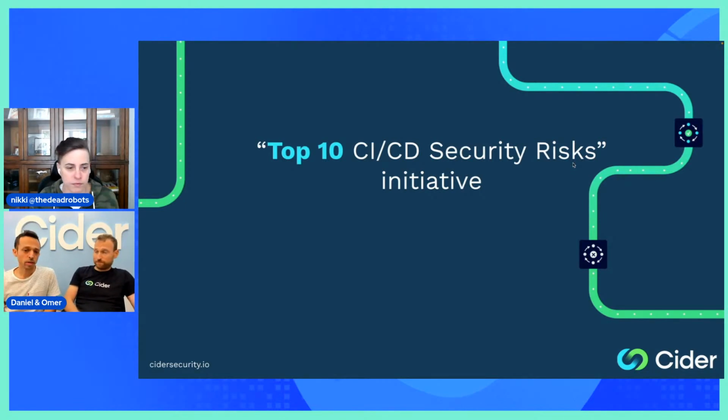So as we said in the beginning of this stream, Daniel and I have been working with many organizations for many years on improving their security posture. We've done it as consultants and also in-house as security engineers and architects. What we've seen working with all these organizations is that, in many cases, they had high impact flaws and possible attack vectors in their engineering ecosystem, which is one of the main challenges that we at Cider try to solve today using our platform.